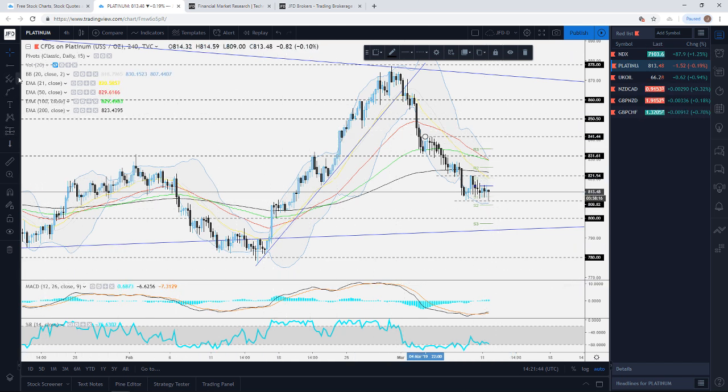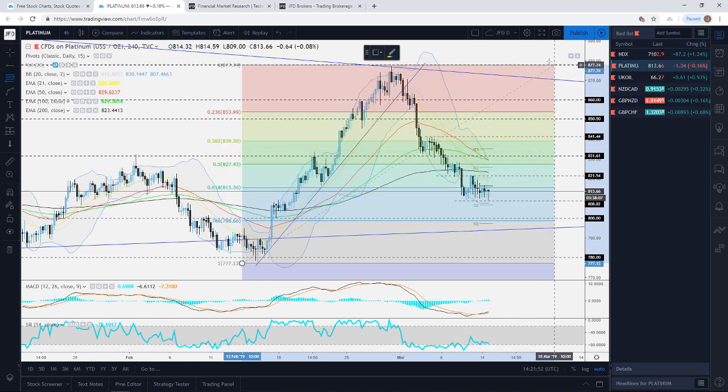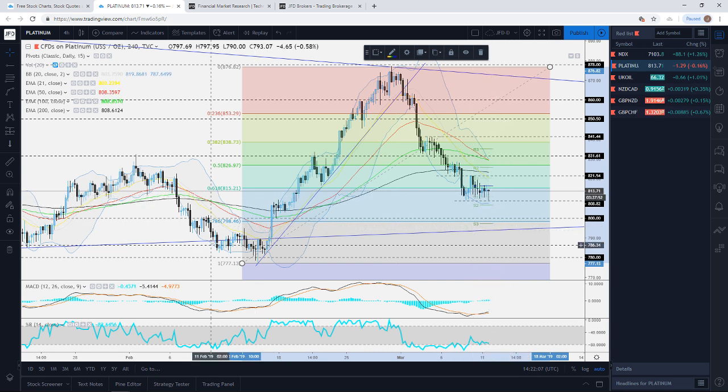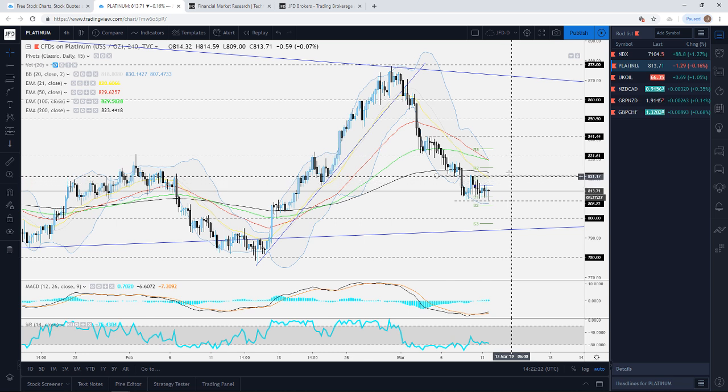In a way, also, just to add something additional to this analysis, if you draw a fib here and see where the price is currently trading, you will see that it's currently sitting just around the 61.8% retracement on the Fibonacci. So basically, a very interesting level here. This is going to be very interesting to watch if we see a further slide towards the 78.6%, which is not far from this psychological 800 level that I was talking about as well. So for now, guys, keep your eyes on this one. Let's see how this plays out, and keep your eyes on these levels that I've just mentioned, the 821 on the upside and the 809 on the downside.